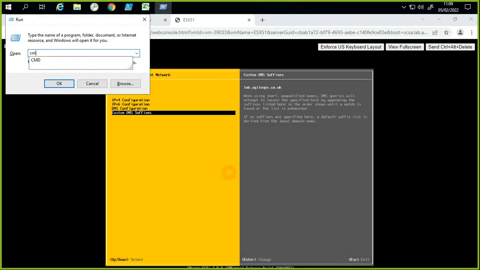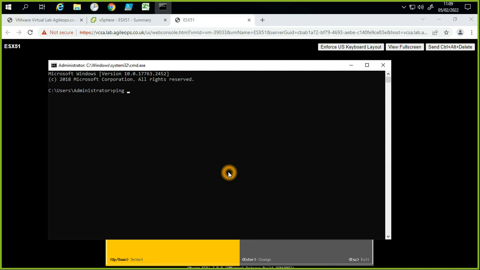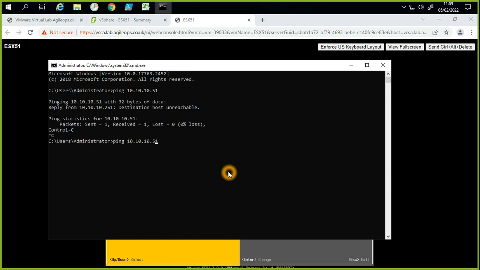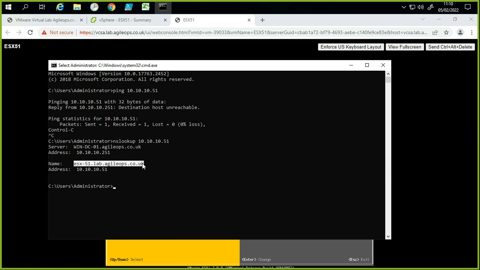Now this is a good test. Open CMD, start pinging your ESX host. There are two ways to do it. First of all, I want to find out what my IP is. Let's try it like this, 51, and obviously it will say I'm not there, it will bounce back. See, destination unreachable. But I want to get my server name as well, because I want to add it to my vCenter with the server name. So I would say nslookup, and there you go, I found my server name. This is the DNS name. Now let me start pinging with the DNS name.